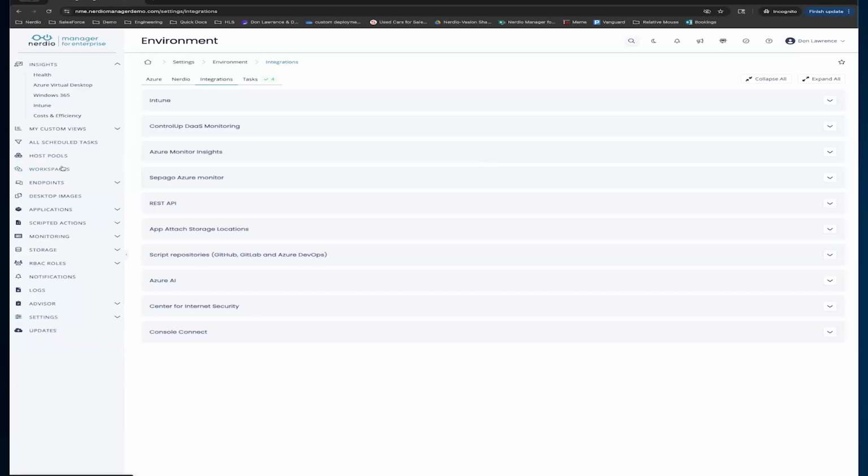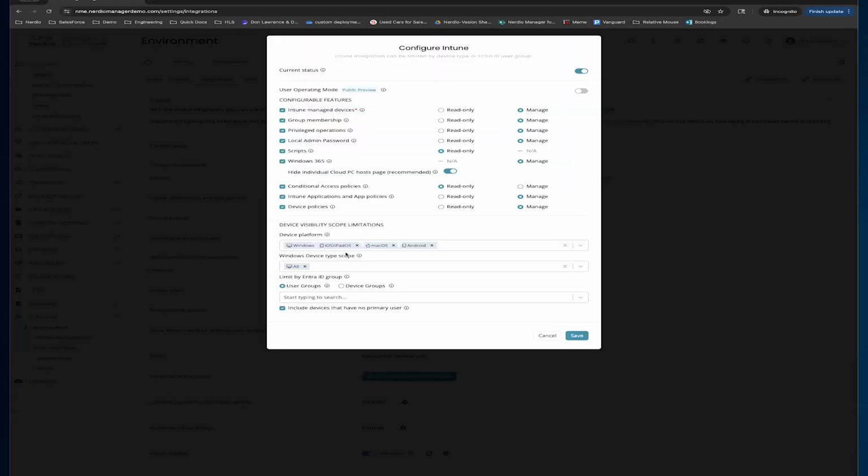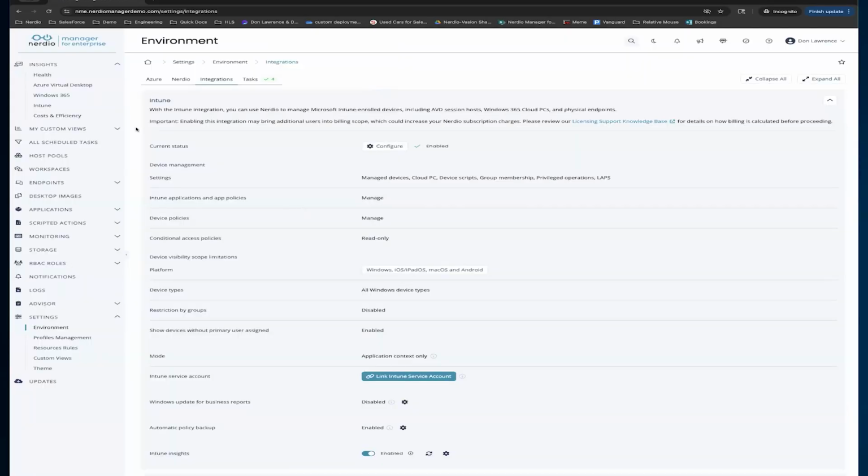The thing I want to make sure to point out in terms of scoping for billing is, we're getting a little bit into the weeds here, but just to make sure that we're clear, we don't blow anyone's bill up. When you do enable the Intune integration, it's going to ask you about Windows device type scope. If you scope this to just AVD hosts, there will be no change in your billing whatsoever, no matter what. If you scope it to also physical devices, there is the potential for a change in billing. So make sure to talk to someone at Nerdio first before you scope it to physical devices, if you do this on your own. But once the Intune integration is enabled, you can enable Intune Insights, and all this reporting becomes available.